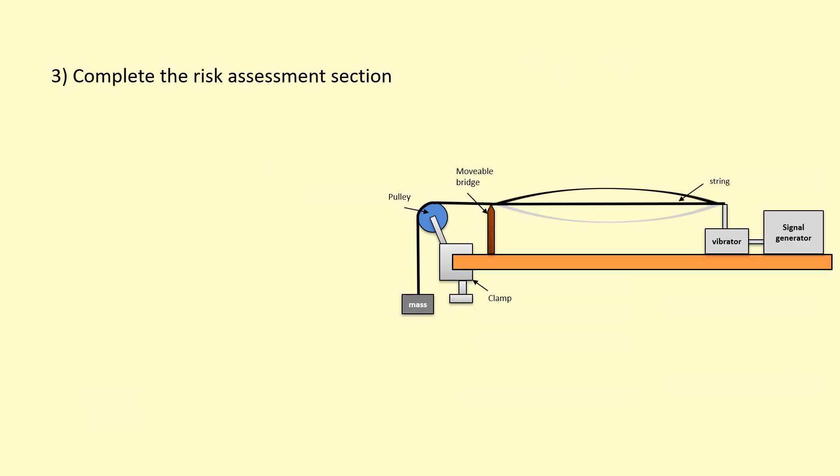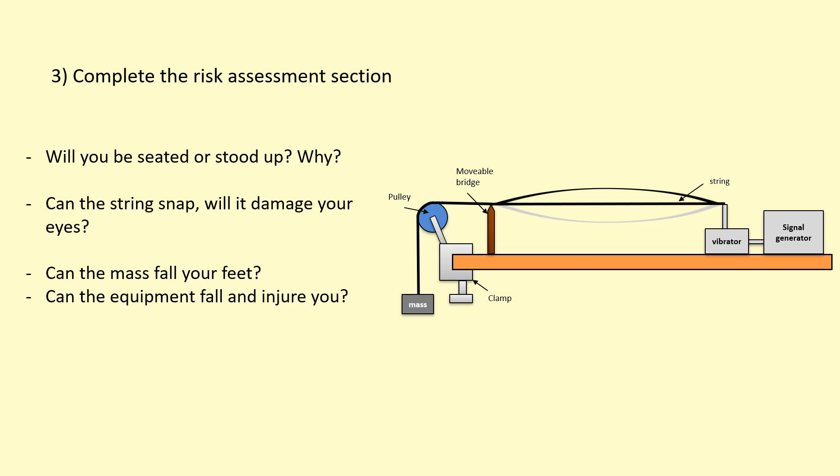The third step is to write a risk assessment. So for example, things to consider: will you be seated or stood up during the practical? So in most labs everyone will have to tuck their chair in, put their bags away, clear the space so no one trips over anything. And if something falls over you can move out the way if you're stood up, whereas if you're sat down it might fall on you. So that's one of the things you can write about. Another thing is what kind of string are you using? So if you're using a metal string in your practical, what happens if it snaps? Could it cut your eye? So maybe you're wearing goggles or maybe you're just not using a metal string and maybe you're using like a normal soft string. What happens if the masses fall on your feet? So there's a mass hanging on the edge there. Is that a heavy mass you're using or is it a light mass? Is there a risk you could do damage?